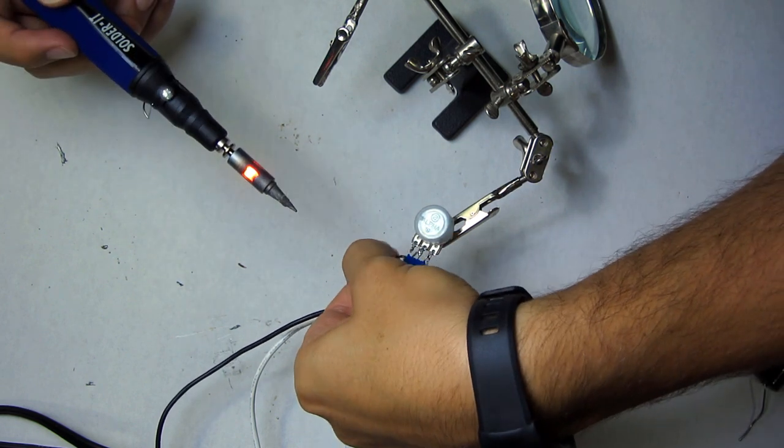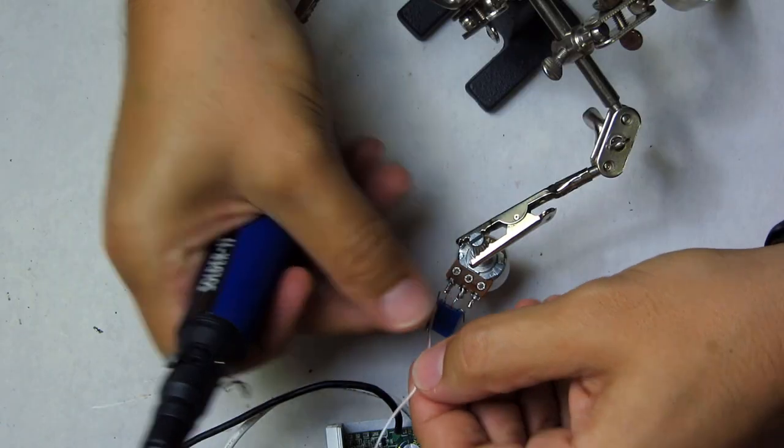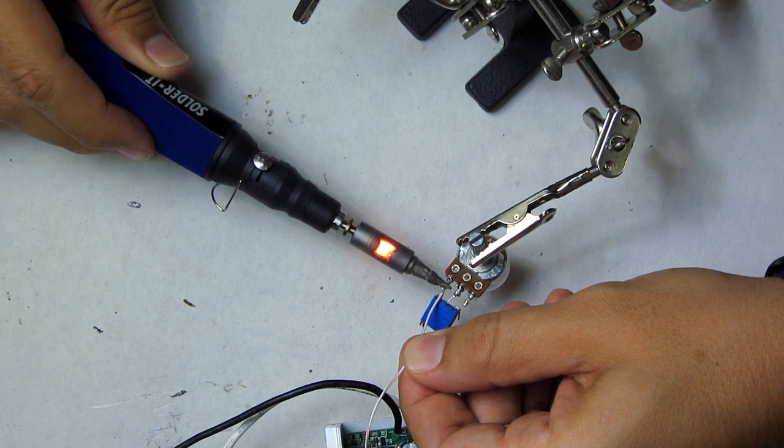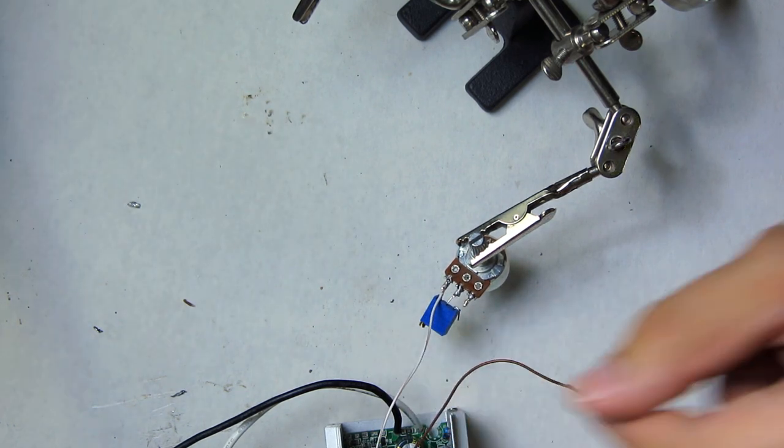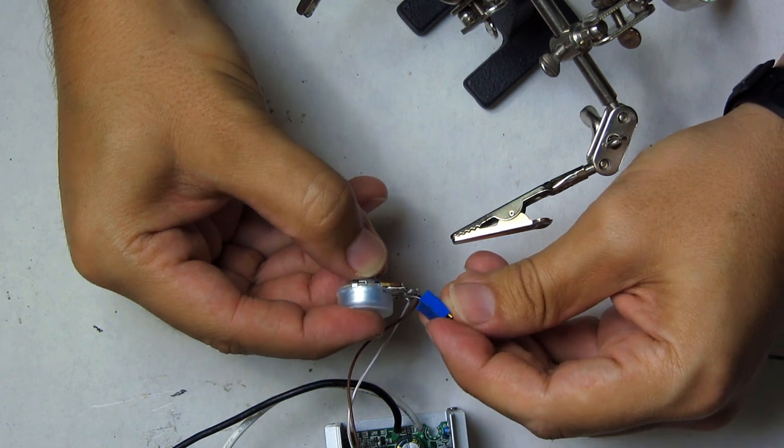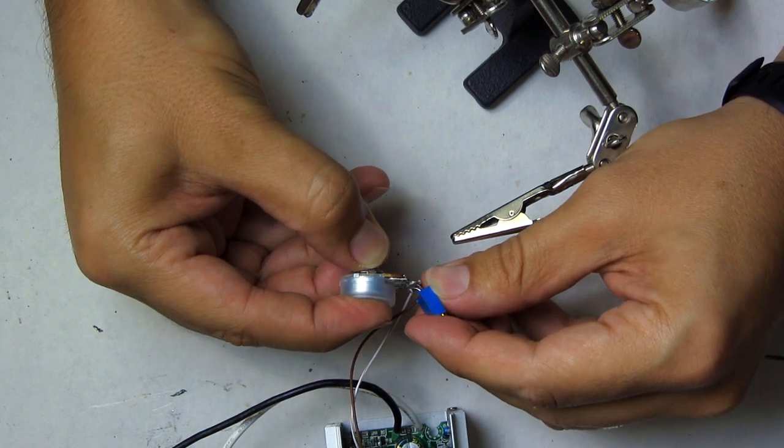In all honesty, it's easier to solder the two potentiometers together first then put the wires on since the wires tend to pop off once you heat the solder again. I ended up having to re-solder the wires. Once it's done, I bend the potentiometer back just a bit to make sure it fits properly in our case later.